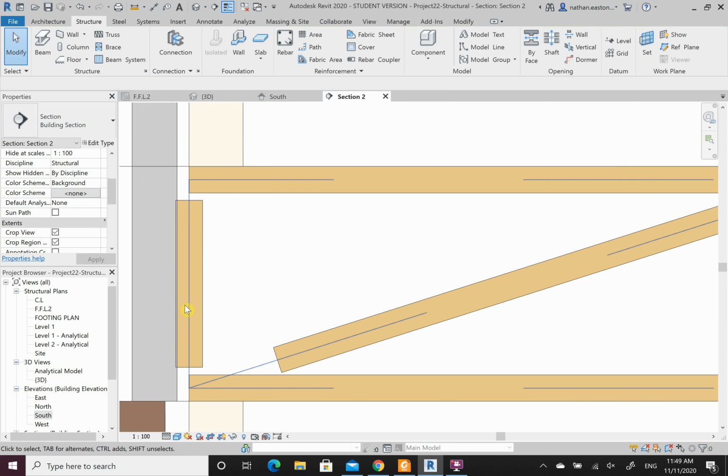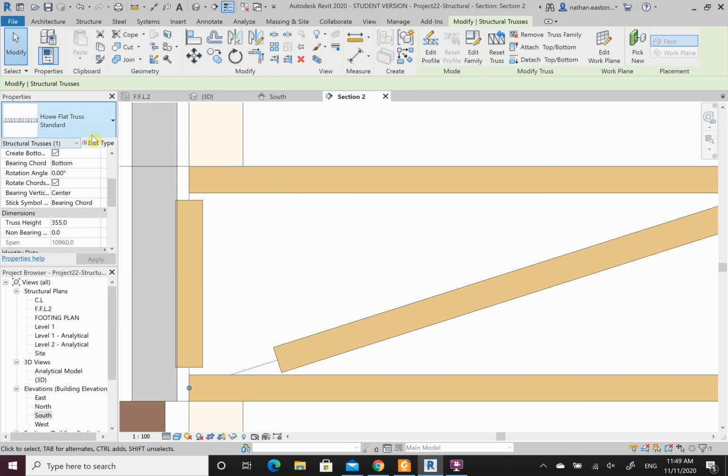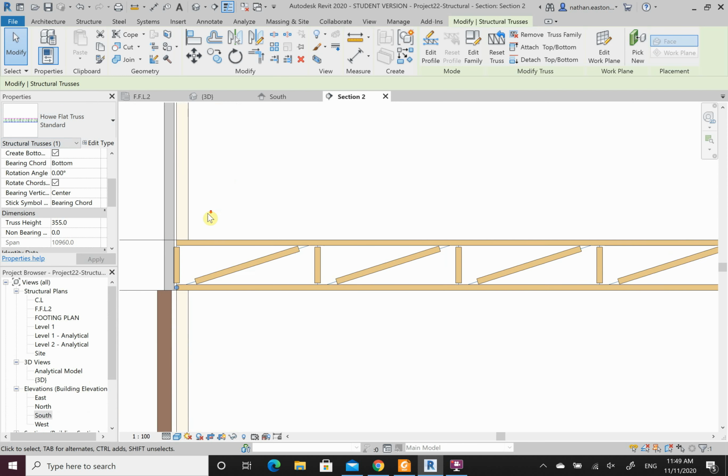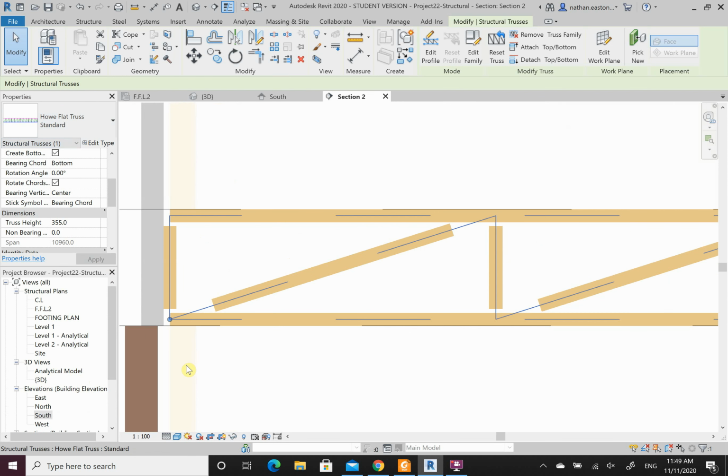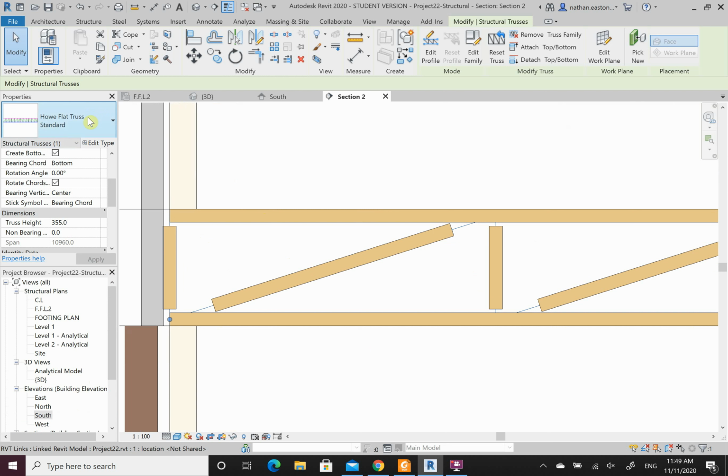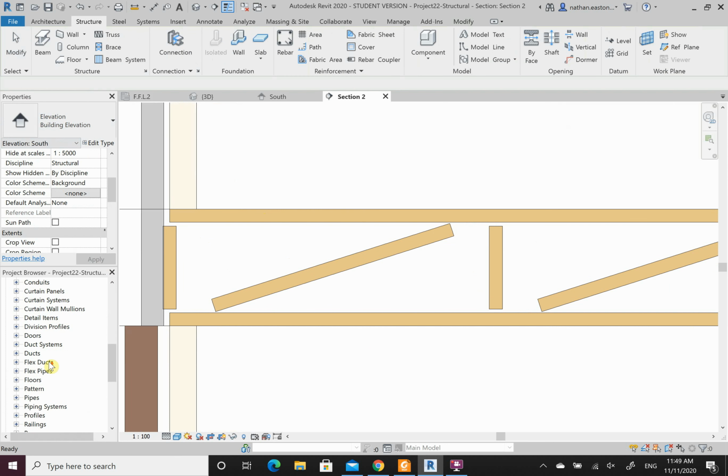We can shift this vertical web across as well. To do that, we edit the family of the truss, but you'll definitely go through that with me in structural drafting, how we edit these families. Alright, so for now, this is okay. For basic drafting, we're not going to go through how we change all these families in here.